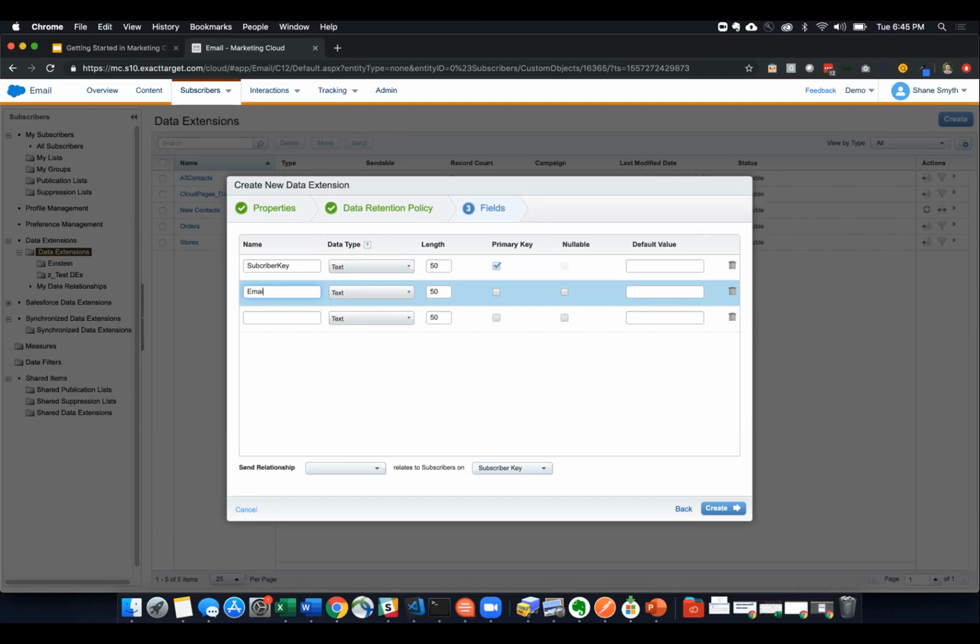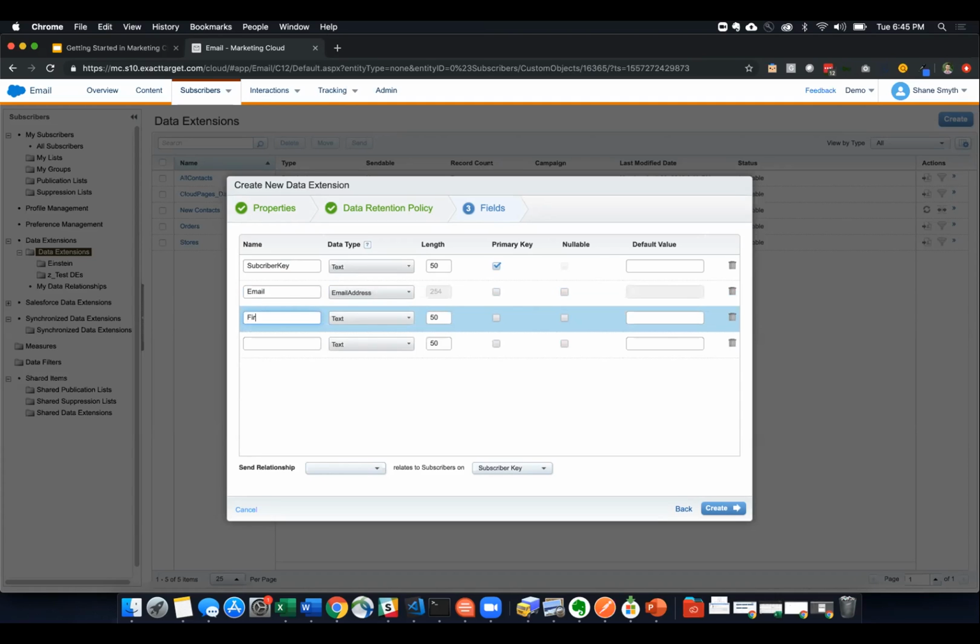The next one is going to be the most important one, email address here. It's very important that you have the data type marked as email address in this field. Otherwise, when you go to send this data extension, you won't successfully be able to process that send, because there won't be an email address identified, and Marketing Cloud won't know what to do with it, essentially. We're not going to mark either one of these because we do not want an instance where email address is blank. We want it to be non-nullable.